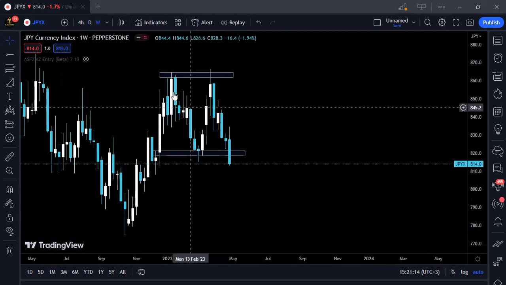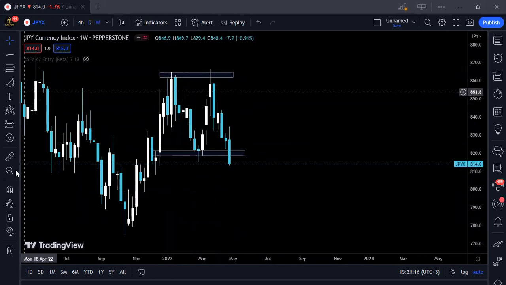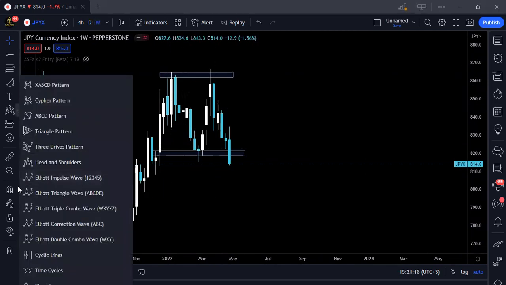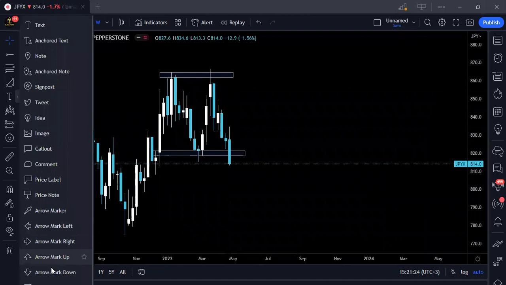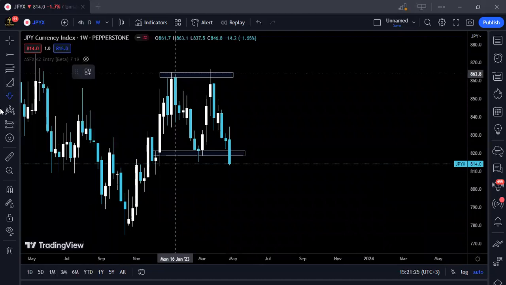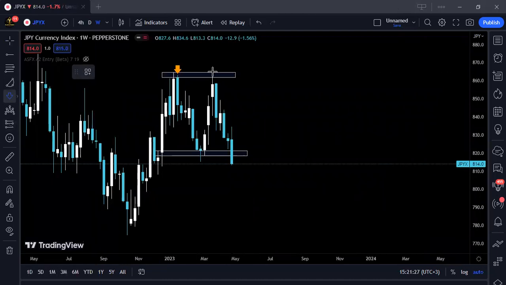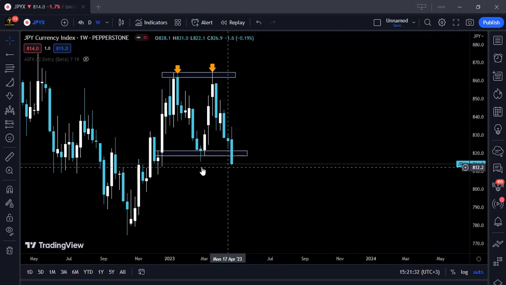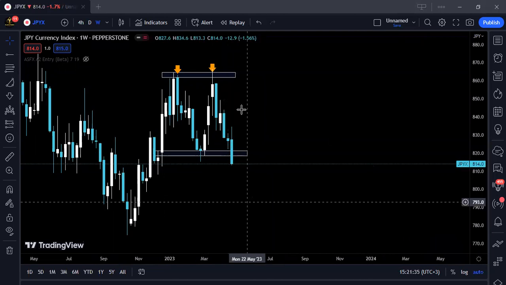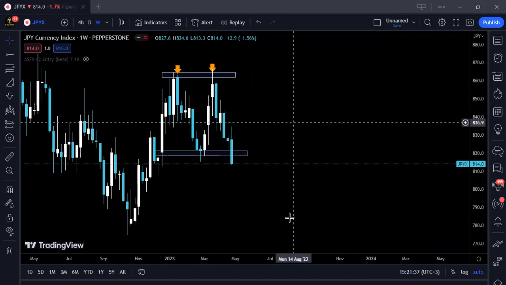From the weekly, we can see prices created here some kind of a double top, and then prices just broke the neckline. Now, when we talk about patterns, this is what we mean when the pattern is complete. When the neckline is actually broken, that's when the pattern is complete. As we can see here, the neckline is actually broken and prices have broken and closed below this market structure. Now with this, here we say that this pattern is indeed complete.